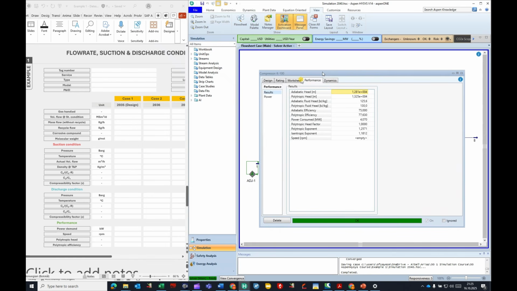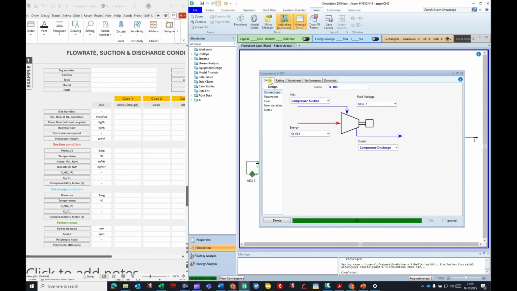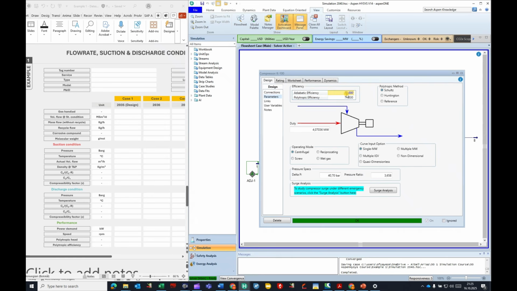And also for the efficiencies, we have one assumption, which was adiabatic efficiency of 75%, which was the default value here. You could alternatively use the polytropic efficiency of 75% or 80%. But anyway, those values are the initial guess, and later the vendor, based on their design and their offered compressor, can revise the datasheet and update the values based on the actual compressor.